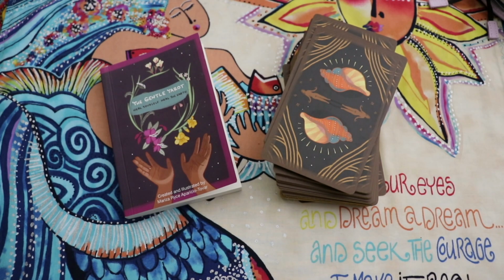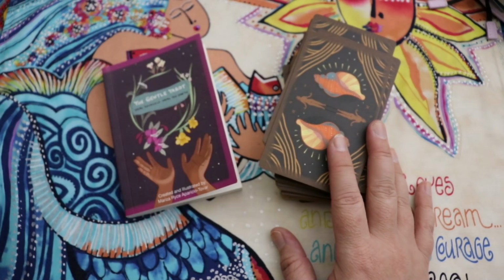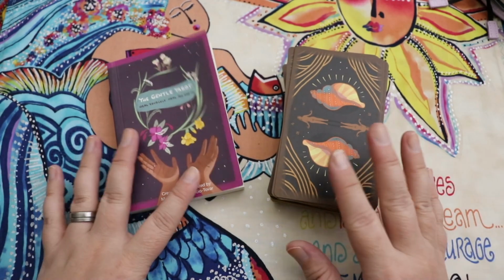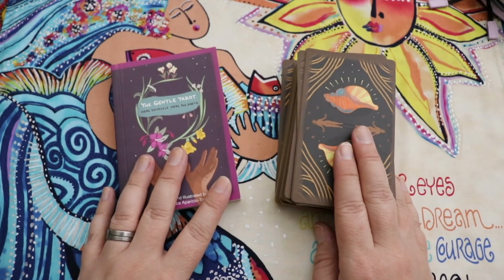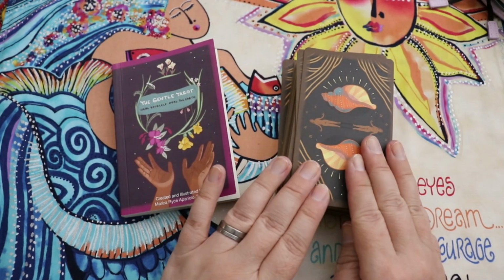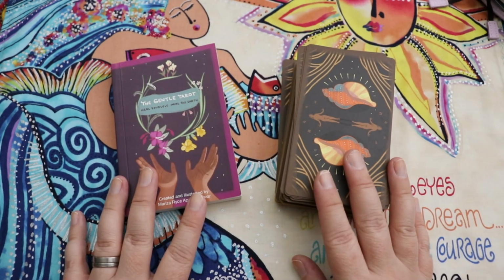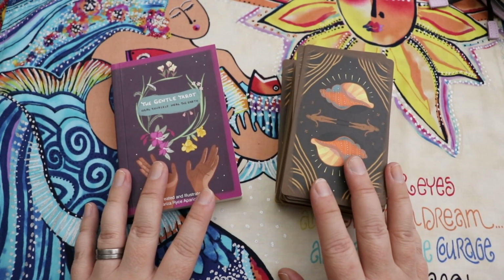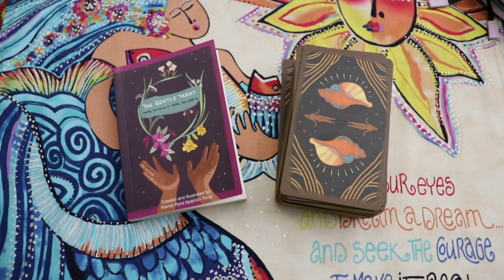I don't know that I see myself using this deck with clients. I definitely see myself using the Reclaim Oracle with clients, but this just feels like it's talking just to me in a weird way. So we'll see. I really like using tarot decks that I don't feel the need to pull the guidebook with. And while I could read this without the guidebook, it's so special with the guidebook that I'm a little stuck in that specific area. I think I'll probably save this just for me until such time as it feels like it's ready for working with other people. But in any case, I hope that this month with the Gentle Tarot gave you some useful insight into the deck and what it's like to work with it.